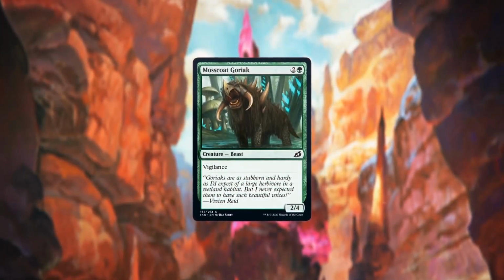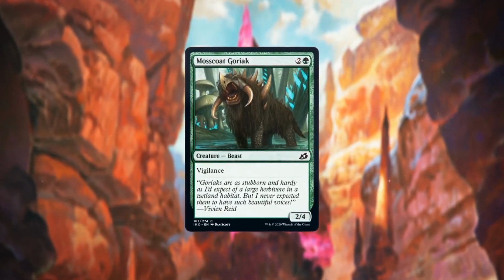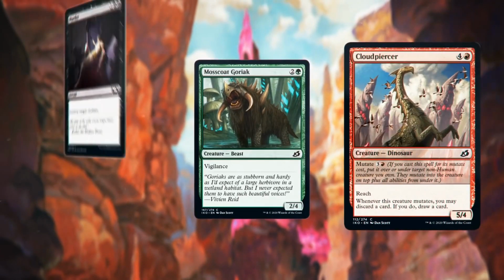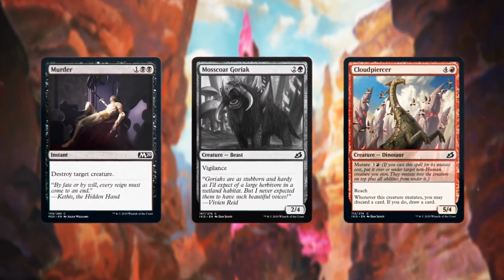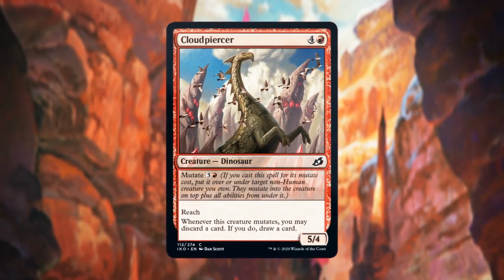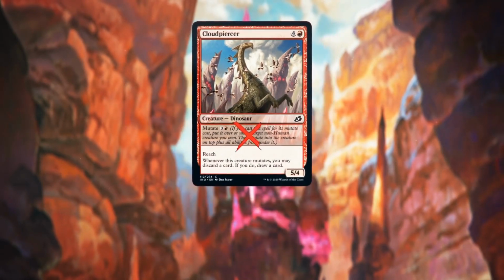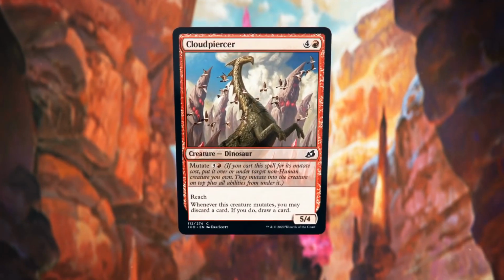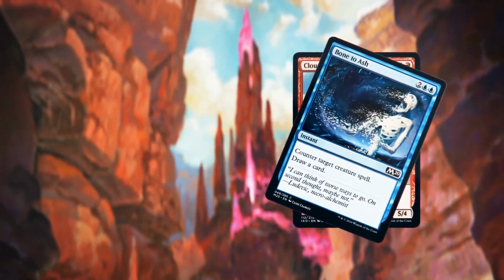Remember that when you cast a creature spell with Mutate, you need a target. And if a spell has a target, that target can disappear in response. Let's say you cast Cloudpiercer, but in response, Mosscoat Goriak is destroyed. What happens? If a creature spell with Mutate has a missing or illegal target as it tries to resolve, it just enters the battlefield without mutating. This is a failsafe if the target isn't there. Of course, spells with Mutate can still be countered, and if they are, they'll end up in the graveyard.